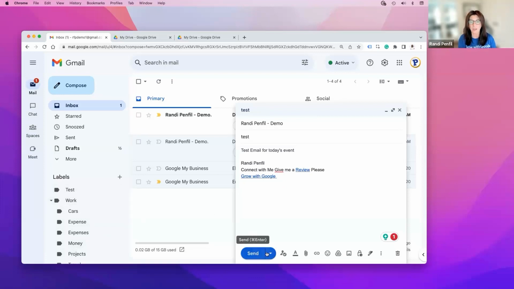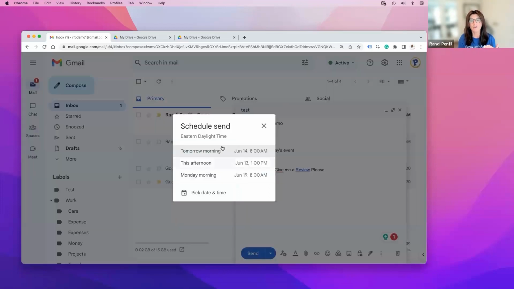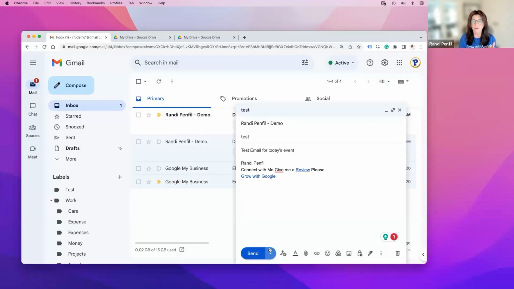One other thing, you can also schedule your emails to go out. So maybe I work a lot at night. I'll type up emails and then I'll schedule it to actually send in the morning so that I'm not bothering somebody in the evening. Sometimes I send it in the evening, but a lot of times I'll set stuff up so that I can send it the following morning, and you can schedule that send. So right here, click schedule send, boom, you can choose when to send it.